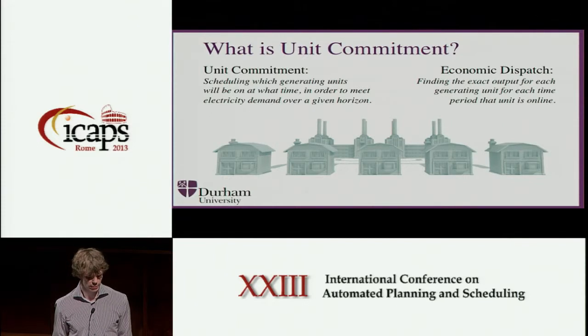Economic dispatch is the name for an intrinsically linked subproblem. That is, finding the exact output for each generating unit for each time period that that generating unit is online. Economic dispatch is performed as part of unit commitment to assess the cost of a specific scheduling of generating units.